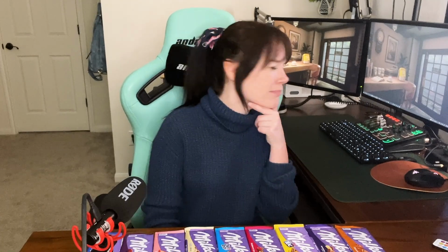No idea. I've only had, I think maybe 1 piece of Milka chocolate in the past, maybe 2, but it's been so many years that I don't really remember what it's like at all. So I'm hoping they're good. I also read that Milka is known for their creamy chocolate that is made with 100% Alpine milk. So it may be powdered or ultra heat treated. I don't know what this means, but apparently it's a good thing for chocolate.